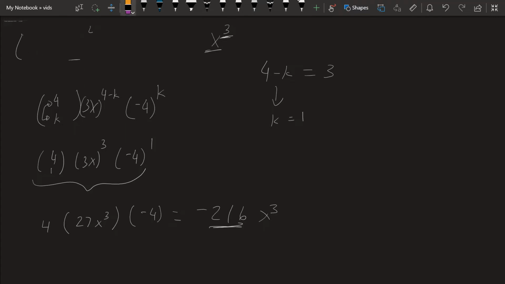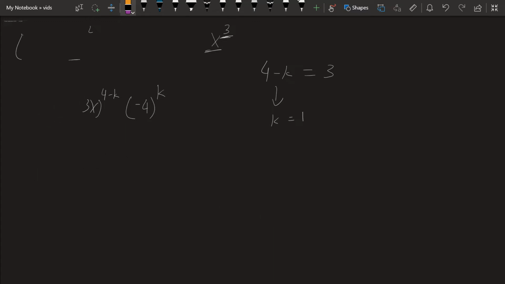Now I want to show you an easier way of expanding a binomial using the Pascal's triangle. Now, how do we use the Pascal's triangle, and what is the Pascal's triangle? The Pascal's triangle gives you the coefficients of all the terms when a plus b is raised to the power of n. What does that mean? That means, let's say you had a plus b raised to the power of 4, for example, and you wanted to expand this out using the Pascal's triangle. So how would you do it?